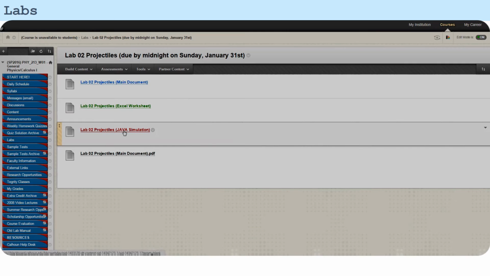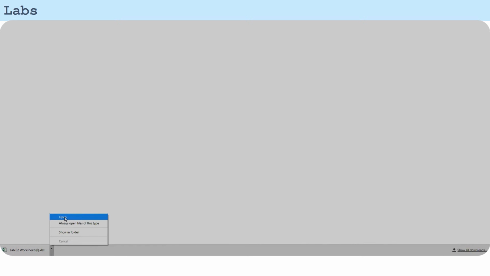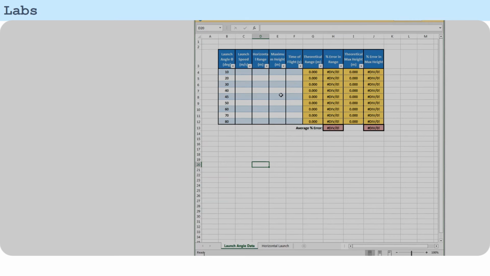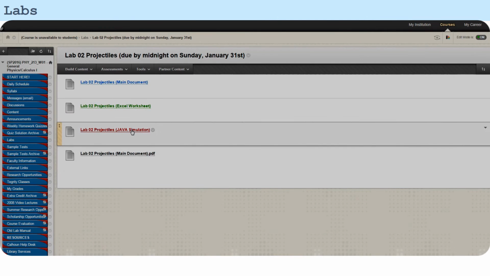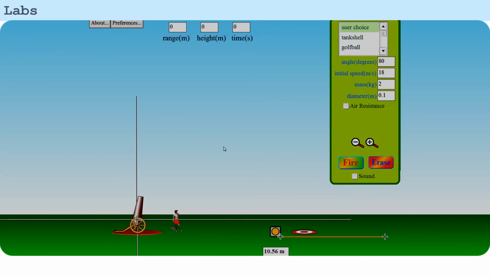The lab executable is this red document, and sometimes in some of these labs you may actually have an Excel worksheet where you have to fill out data in the worksheet and get the results from the worksheet. So you're just calling that up and using this worksheet for your benefit. Alright, so here's the simulation for this particular lab. And I'm going to have to open it here. It might take a little bit of time. And here's the lab simulation.